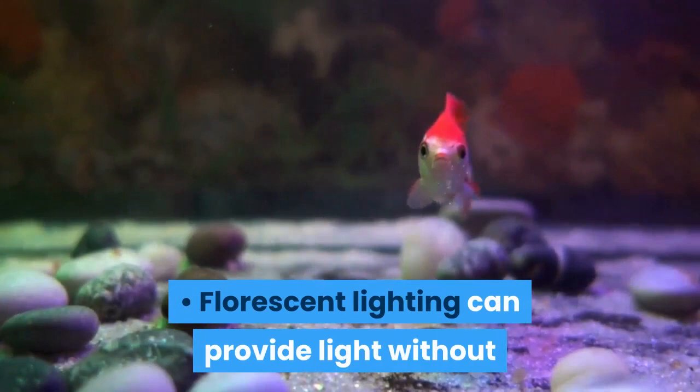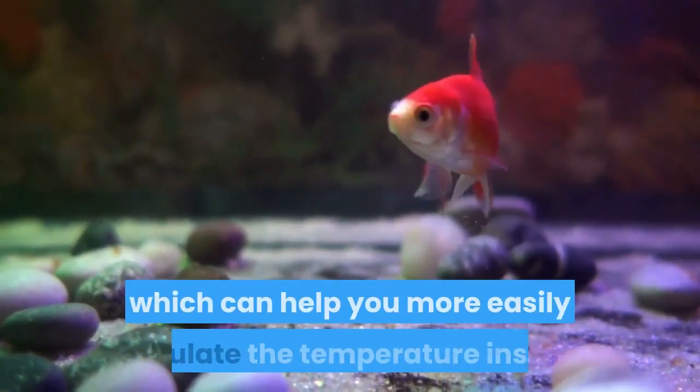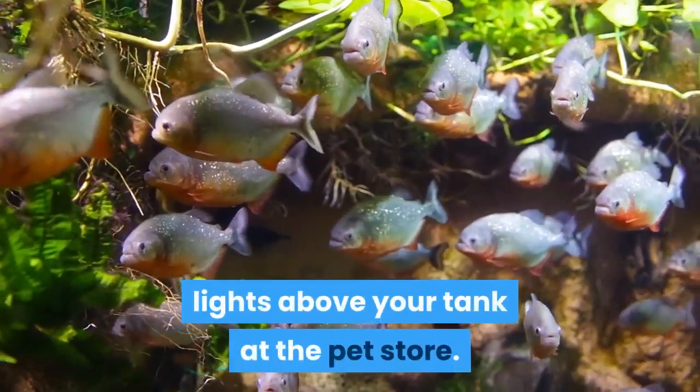Fluorescent lighting can provide light without substantially affecting the amount of heat in the tank, which can help you more easily regulate the temperature inside. You can purchase kits to mount lights above your tank at the pet store.